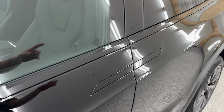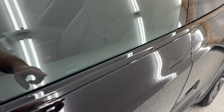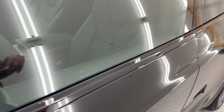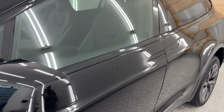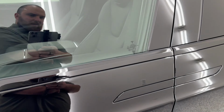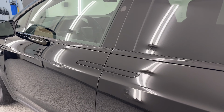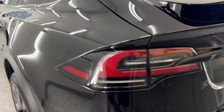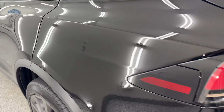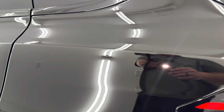Interior's looking fantastic. I'm gonna have to continue to go around these windows. Every time it drops, it leaves these little spots on the windows. Very common on brand new cars, but before my customer comes to pick it up, just need to quickly hit that, make sure it's looking perfect. So strange how they leave those little spots on there. But the X looks amazing now. I'm so thrilled with how it came out. And again, the paint on here just looks absolutely perfect.